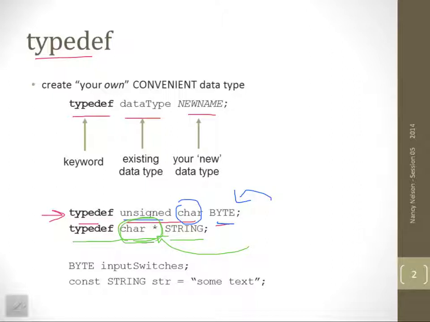Now when I use that, if we come down here to the bottom, it's important when we define a string this way with a pointer that we're actually fixing some strings. So we're making it a constant value because we haven't actually reserved space for that until we do something like this. So we have my string data type. I'm saying const in front of it, which means it's not going to change. It's called string, and it's going to be assigned the characters some text. My byte definition here, I'm going to call it input switches. I'm going to get some information from some switches that are going to come in through a port, and I'm going to assign those to something called input switches, and it's going to be only 8 bits long, which would correspond nicely to the switches that I have.